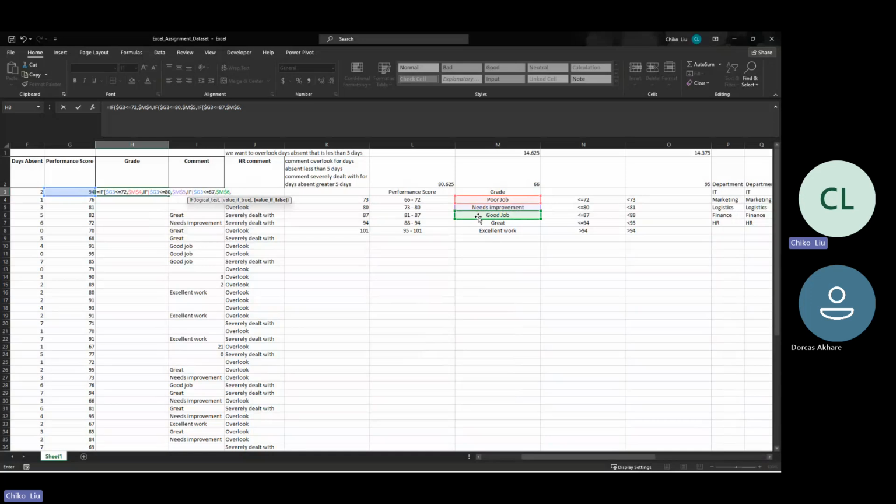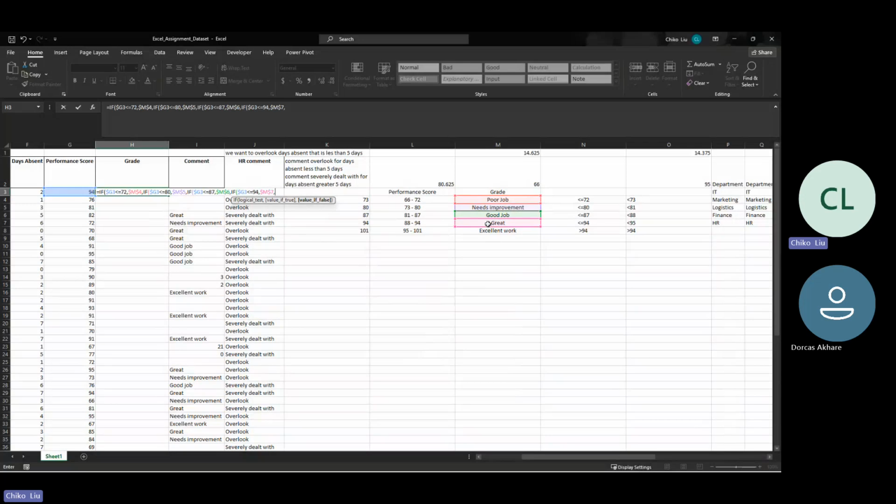For value if false, I will now say IF again. I will then say if this same G3 is less than or equal to 94, then just refer to this. I'm going to lock it. Then what is the last one?